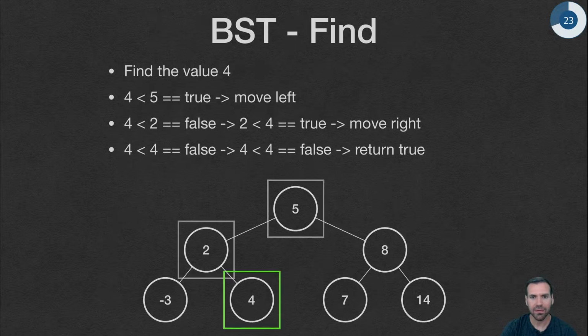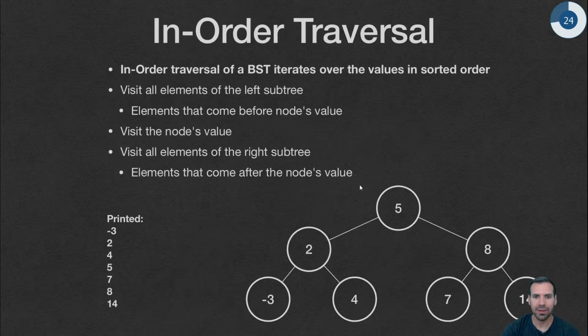Oh, I forgot about that one. It's a very important thing to say. I had it on the slide too. In-order traversal of a BST is going to visit all the values in sorted order. So for your homework, you can use the BST class, by the way, that's in the examples repo, or the one that I just coded now.